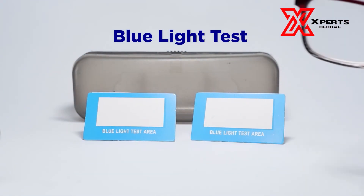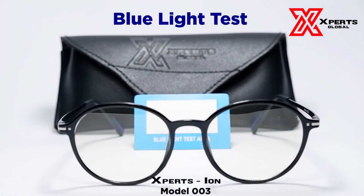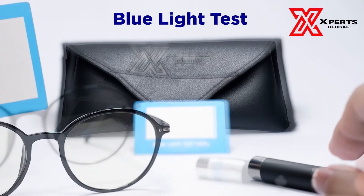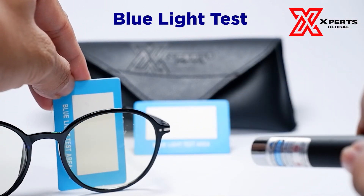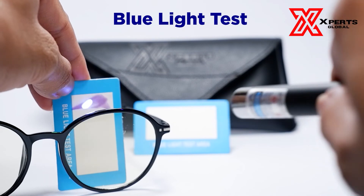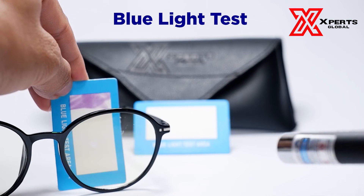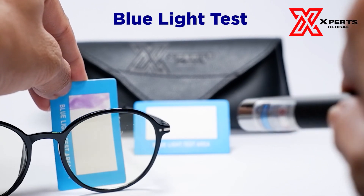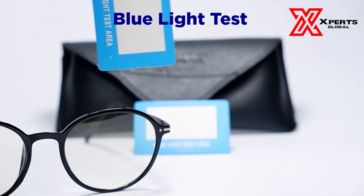The only treatment for cataract affecting activities of daily living is surgery. But there is a way you can prevent it. Scientists have now designed special screen protectors that stop the blue light from reaching your eyes and causing damage to your retina. At a microscopic level, this glass has tiny ridges that block blue waves and let the other, less harmful light go through. These glasses can block up to 60 percent of blue light and 99 percent of UV rays. Or you can go for full protection and buy eyewear that you can use for all blue light emitting devices.